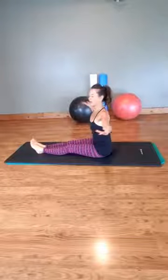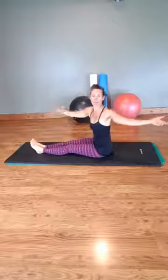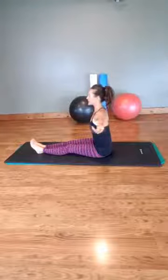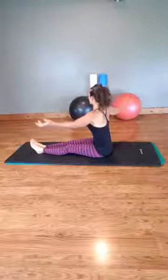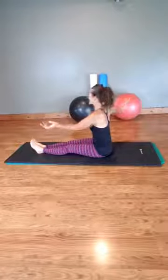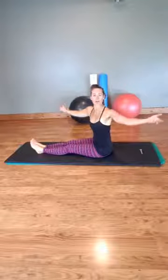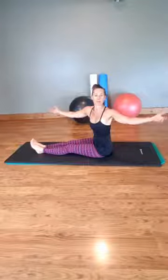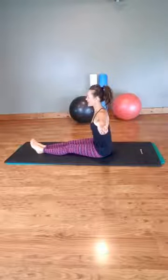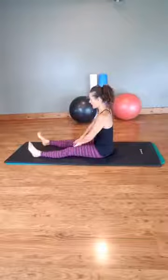So again, when we do Pilates, it's not about how many we can do — it's about doing a few properly. Relaxing the tension in the legs, pulling up on that pelvic floor, and twisting side to side. Really feeling that. Taking that opposite shoulder blade into the opposite back pocket. So right shoulder goes into that back pocket.